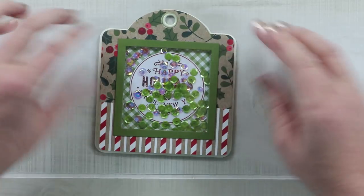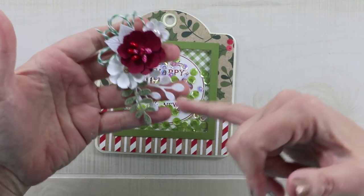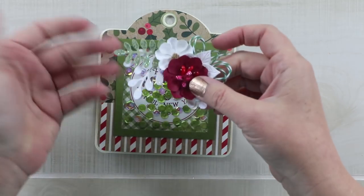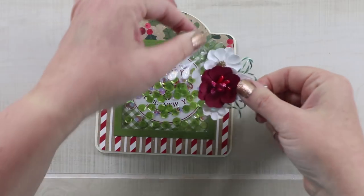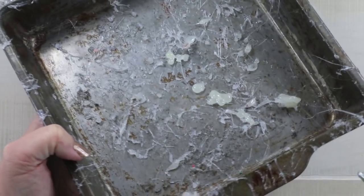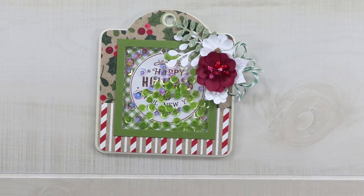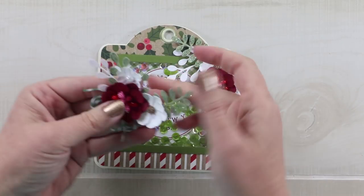I think it will be okay to work on the florals while that's setting up just a bit. I've got these prepared as I do with die cuts. These are all handmade flowers, and then I put some little loopy bows of twine. This is Baker's Twine from Really Reasonable Ribbon. The dies I'm using for these flowers come from Cherryland Design. I'm just going to add them with hot glue. I've got an arrangement for the top and the bottom. Want to see behind the scenes here at Polly's Paper Studio — this is the bin that I keep my glue gun in. I'm just afraid I'll leave it plugged in and I don't want to cause any fire hazard, so I just put it in that little cake pan. Since I don't make little cakes, I guess that's okay. One more flower arrangement for the bottom.